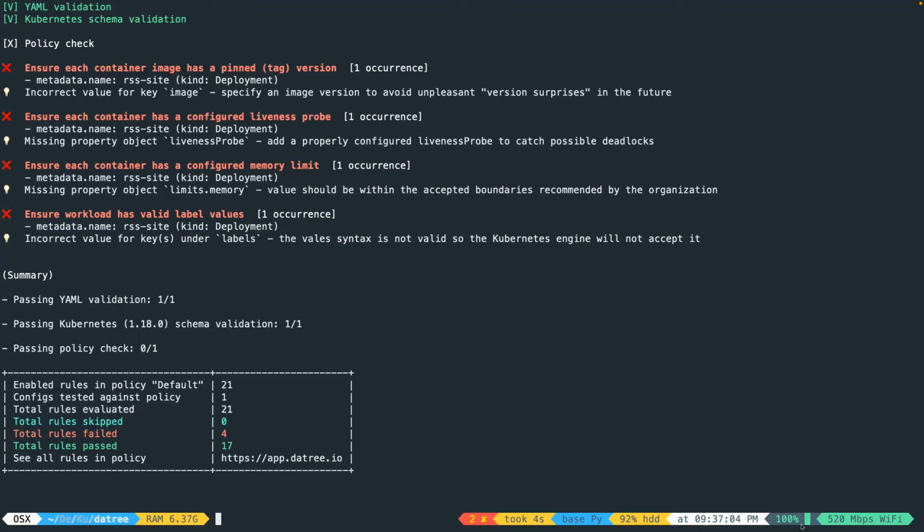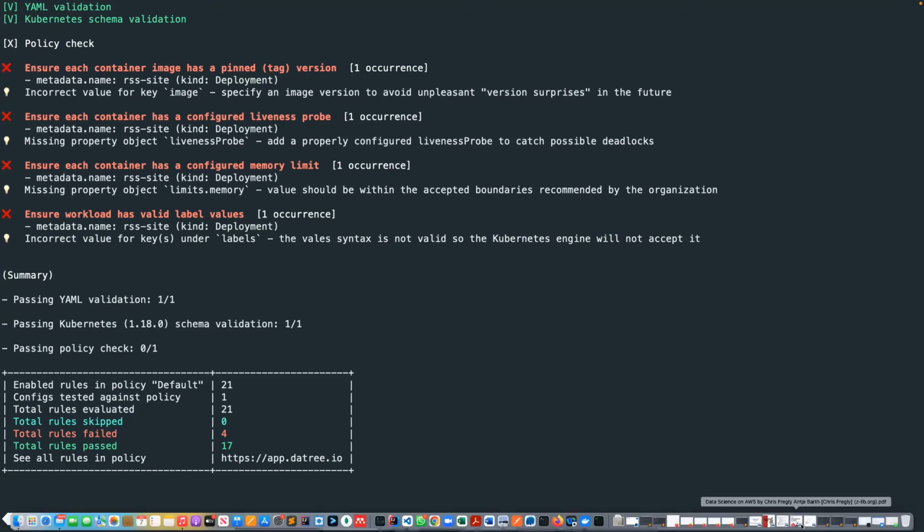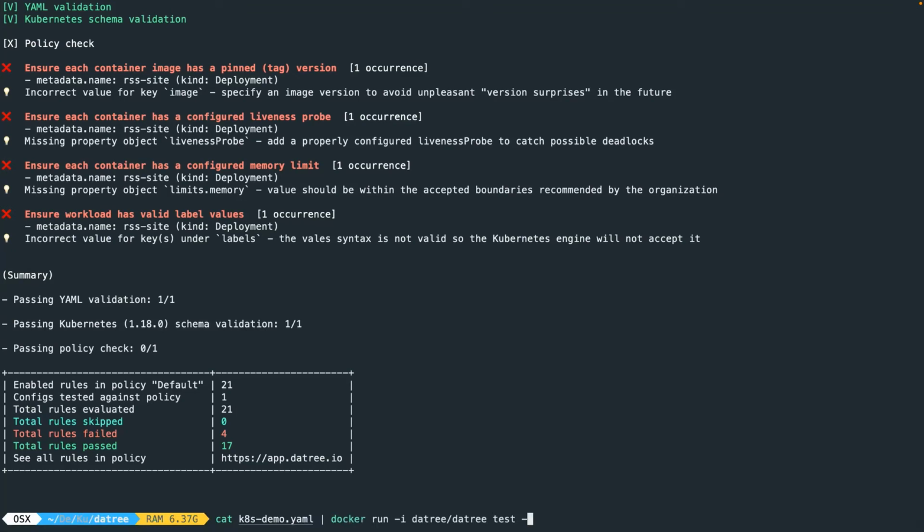So if we want to do it for Docker, we also just say cat the YAML file, and then we pass in this command. So we pipe it to docker run datree test, and then a minus or a hyphen.